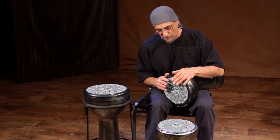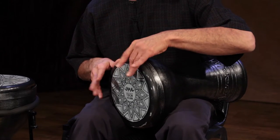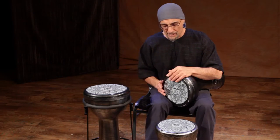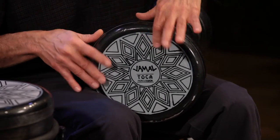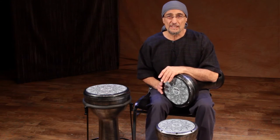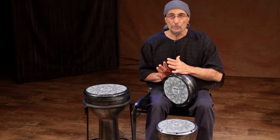For example, with the double stroke, I can use two fingers of each hand. So this comes in really handy if I want to do, for example, a six stroke roll — for soloistic type of things. The two fingers on each hand roll doing double strokes works really well for that.